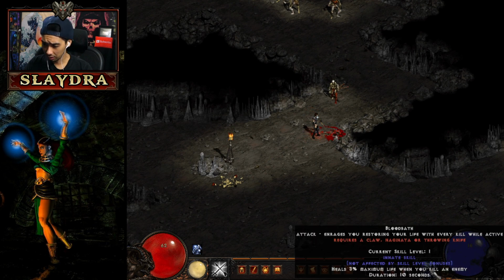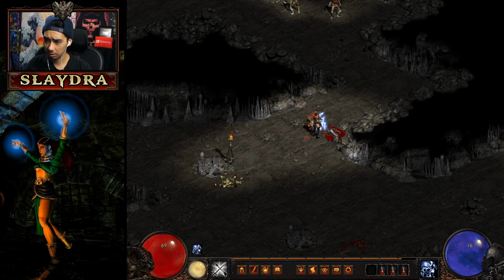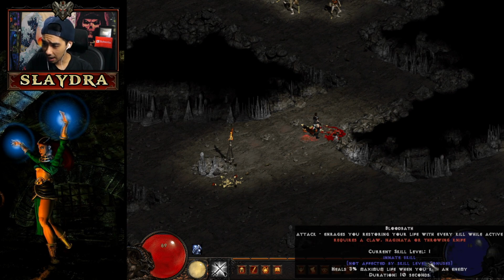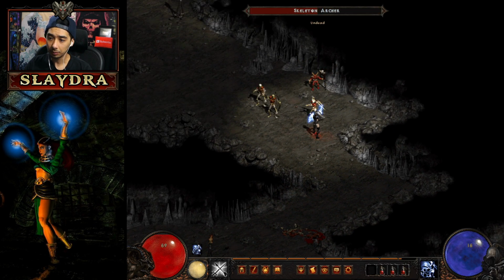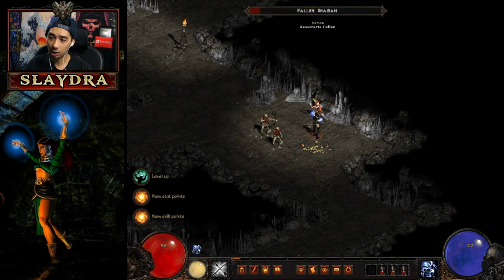And so what is this? Does this cost mana? It requires claw or what is it? Naginata or throwing knife. It heals for 3% of maximum life when I kill the enemy. Okay. There we go. We leveled up.